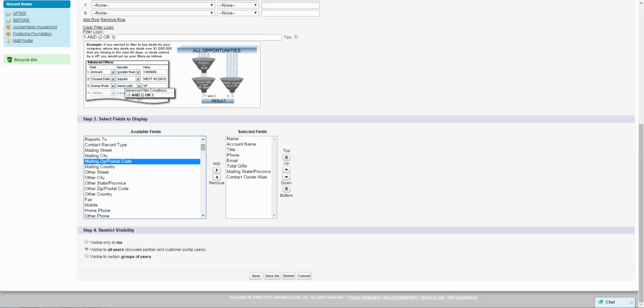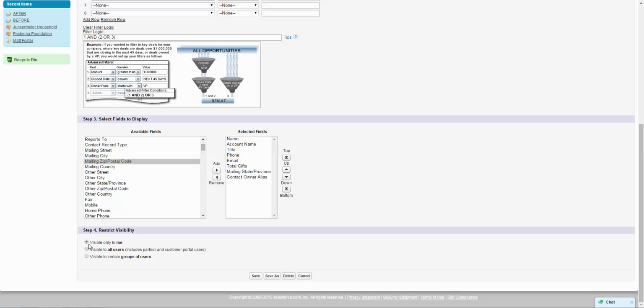So look for exactly what you want to use before you pull those over, and then we'll go ahead and pull those over, and that'll show up in that list view. Usually you don't want more than a dozen fields over here, otherwise you've got to scroll right and left to view some of those. If there's more than a dozen, typically you just want to create a new list view.